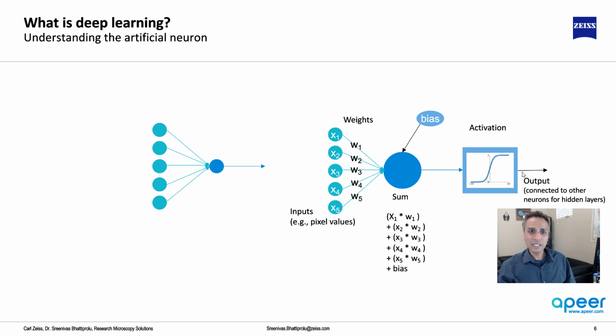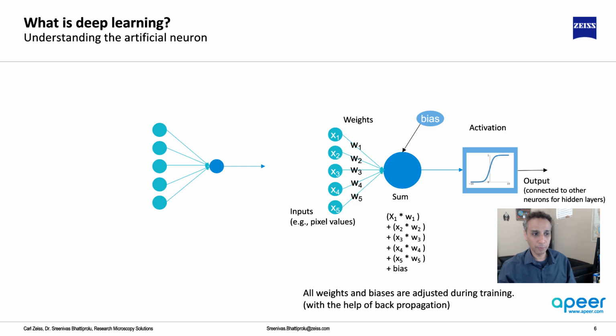So after this, you have your output to other neurons or hidden neurons. I hope this makes sense. You have your neuron, bunch of information coming in, you multiply those with weights, add them, add the bias, and see if the final value goes through this activation filter or activation function. And if it goes through, it connects to the next neuron, which means the next neuron gets the information from the previous neurons after activation and then transmits. This is how the neural network is actually built. I hope this makes sense.